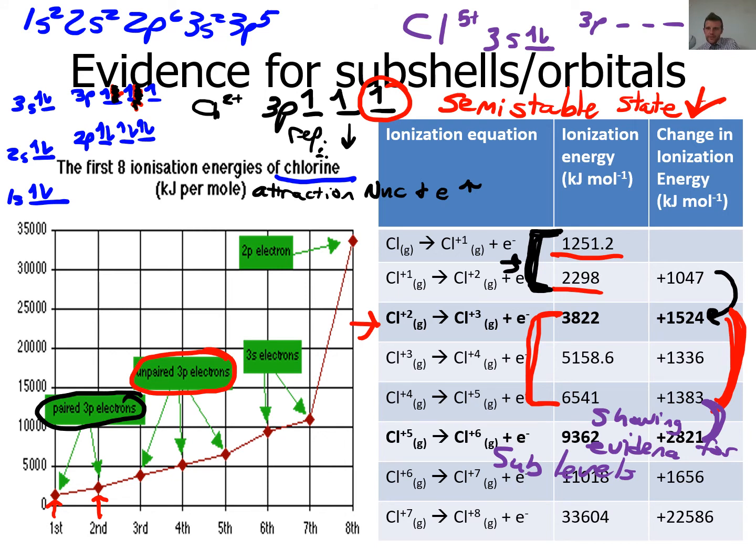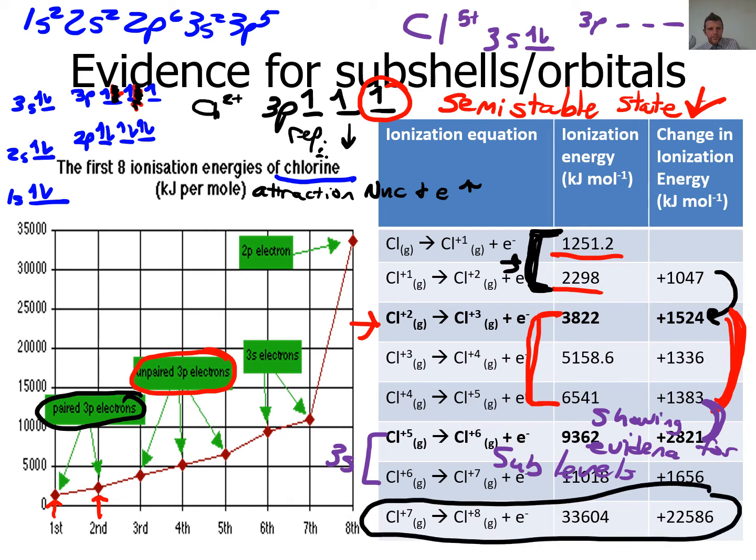The last little bit that we should be noting is after removing our 3s and we remove one more, we can start to see the real jump when we go from the third energy level to removing an electron in the second energy level. The radius is going to be much lower. Therefore, the ionization energy needed is going to be much higher. You got to really put in some effort to rip that away.